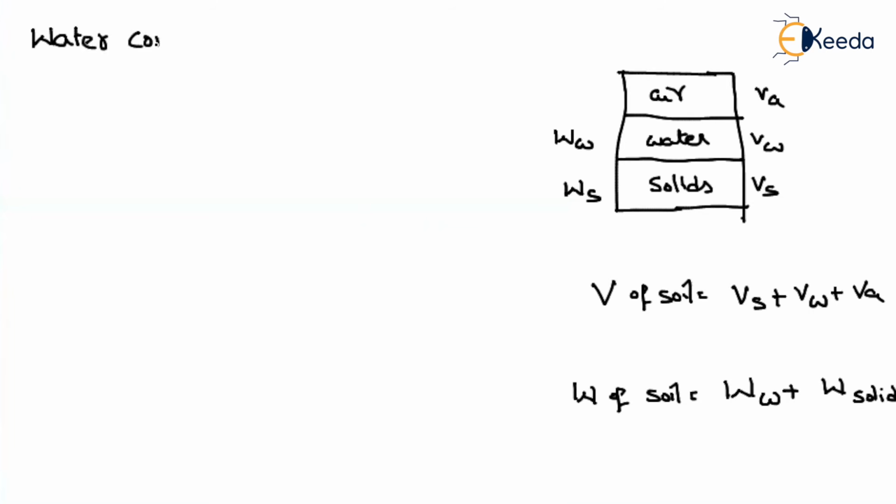So let us talk about the water content. What is the water content present in the soil sample? Everywhere we will not represent it with respect to the volume, and also not with respect to the weight. We will represent it as a percentage, that is the water content. In general we represent it with a small w. So water content w is the weight of water to the weight of solids into 100. Understand? Weight of water to the weight of solids.